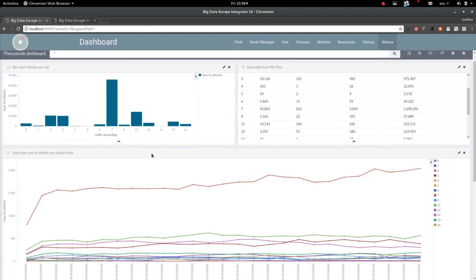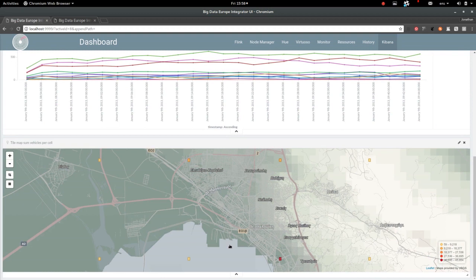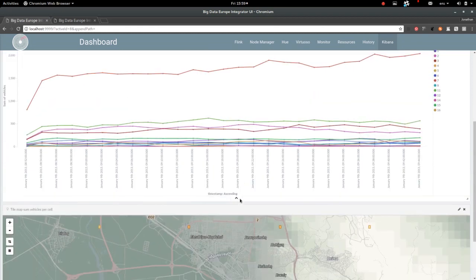Here we have a map of Thessaloniki in Greece, and if we count the different number of cells, we should discover that the seventh one is the most populated, which appears logical as it looks to be in the center of the city. There are of course other links that could be proven, but this is just to present the BDI platform.